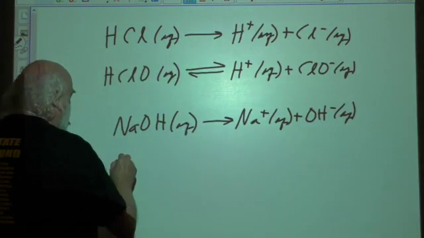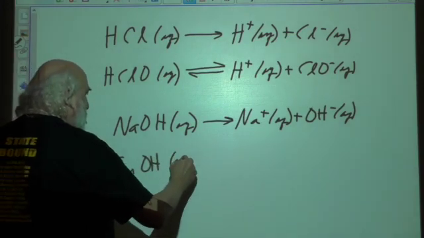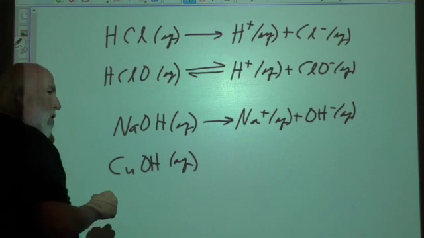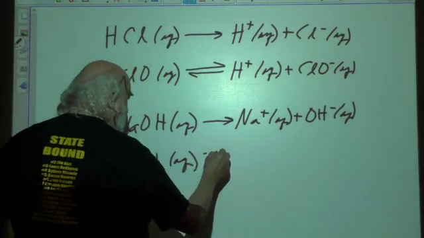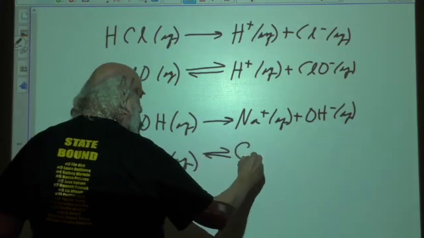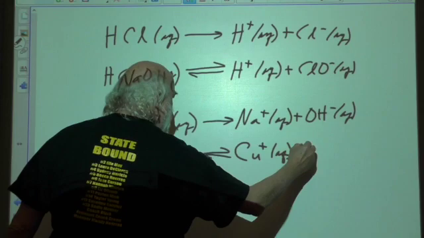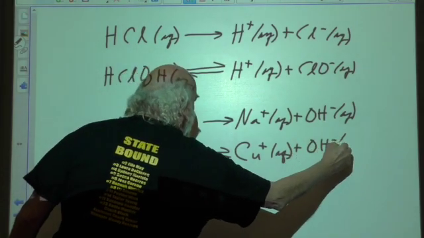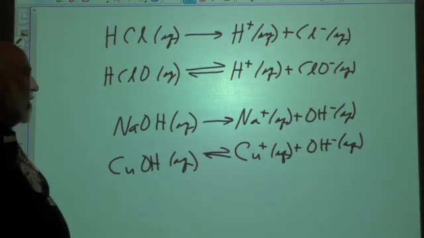And then if you had copper 1 hydroxide, which looks like this, it is not one of the 9. It's not found in group 1 or group 2. And so this is going to be a double arrow. But the products will look pretty similar, except that the products actually are a mixture of what we see here as products and this stuff here. That's why the double arrow exists.